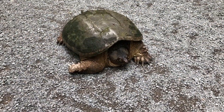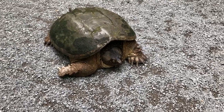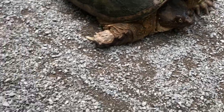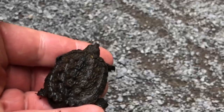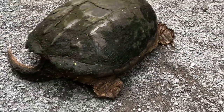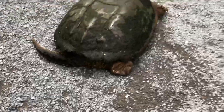Got a medium-sized snapping turtle here on the trail. I'm gonna leave this one here. I've got this other little baby I just found — I'm gonna transport him off to a better place because it's very dry on each side. This one will have to find its own way; hopefully no one will run over it.